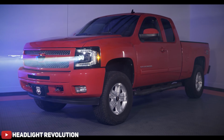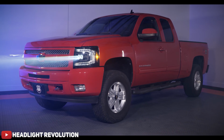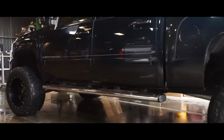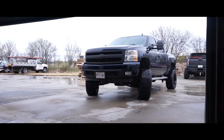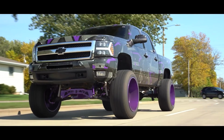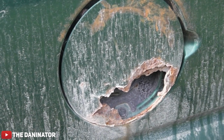I know, the technology that went into the displacement on demand might not be everyone's favorite, and a lot of people actually delete it, but hey, you'll have that as companies are trying to make these big trucks more fuel efficient. For a cheaper option that's still got a solid engine is the Cat-Eye 03 to 06 Silverado, but you sacrifice interior quality on most of the trims versus the newer generation, and good luck finding one that still has rockers and cab corners.